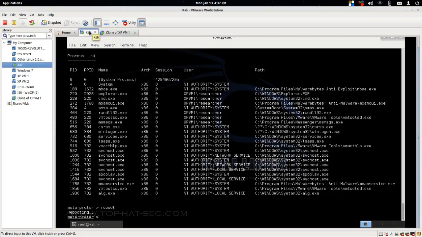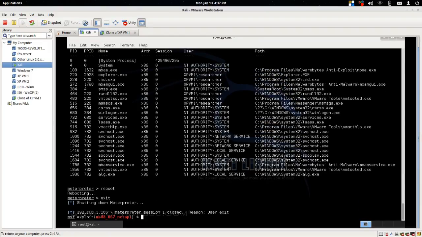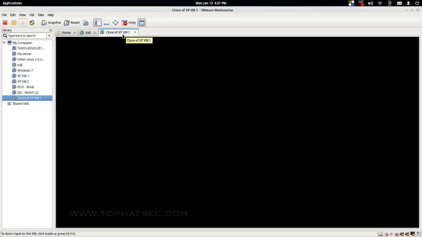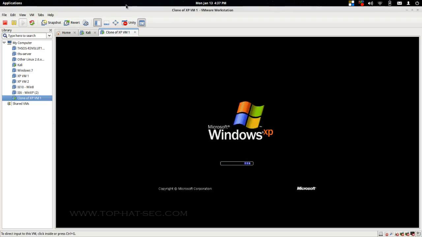Now, since the machine is rebooting, we're going to have to get out of our Meterpreter session. So I'm going to do an exit. When the machine comes back up, then we'll go ahead and re-exploit it. Now, how do we know when to re-exploit it? Well, you would just try until you actually get back on the system. But in future videos, I'm going to show you how, when the system automatically comes back up, it's going to call back to us, so that we don't need to guess when it started. It will just automatically try and connect back to us when it's booted back up. So I'll show you guys that in a future video. But let's wait just a few more seconds here, and we'll continue on with the video.